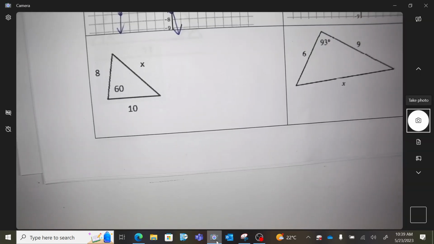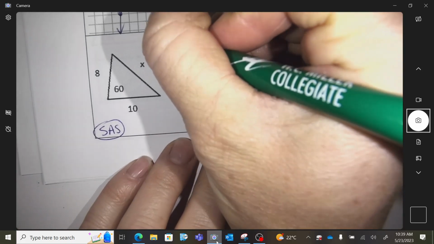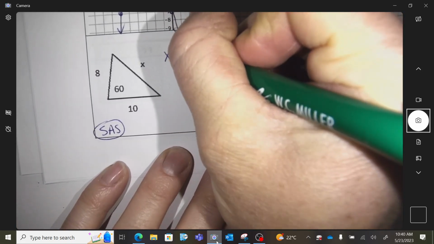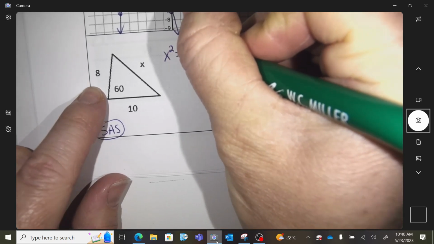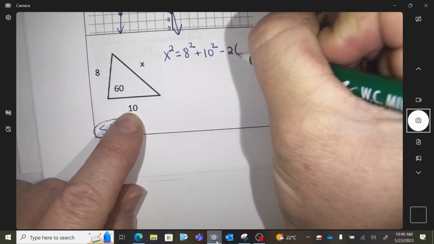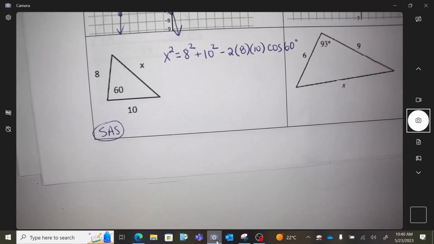Okay, so a trig question, we're asking ourselves, do you have a pair, a SAS, or a triple S? Those are your 3 questions, unless it's a right triangle, obviously that's another scenario. What do you got? Pair, SAS, or triple S? SAS. So this is cosine law. So there would be a formula on my formula sheet that would go x squared equals 1 side squared, so 8 squared plus 10 squared, subtract 2 times 8 times 10 times cos of 60 degrees.